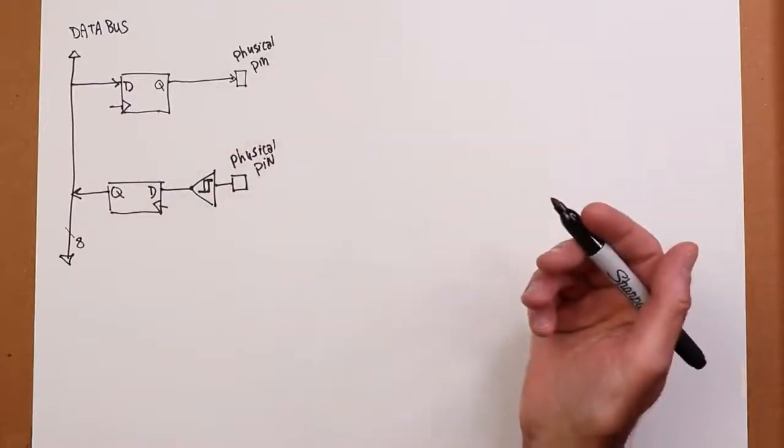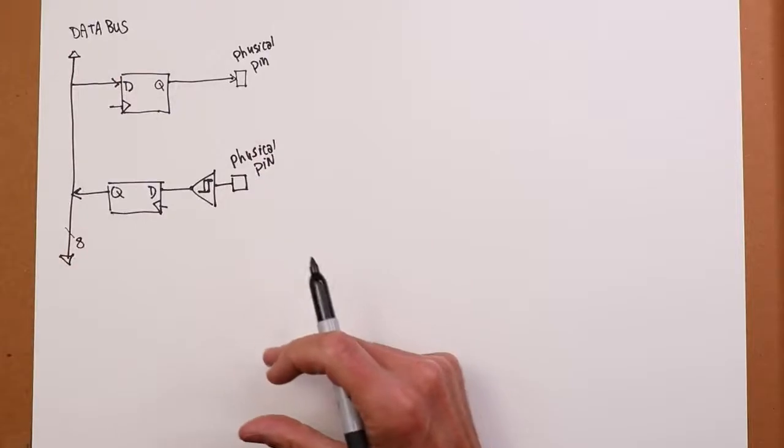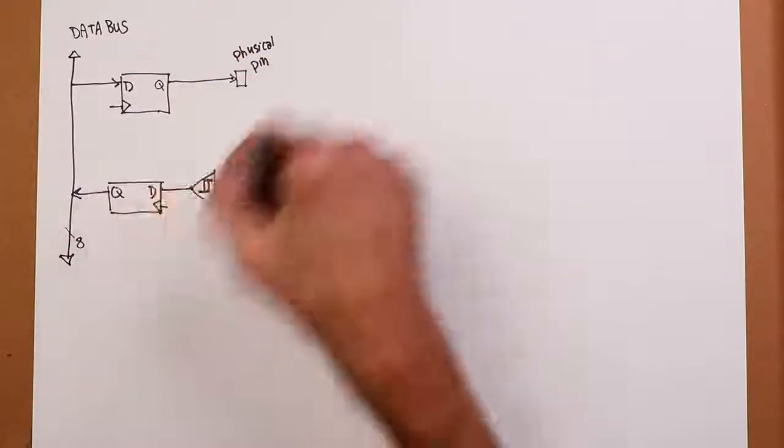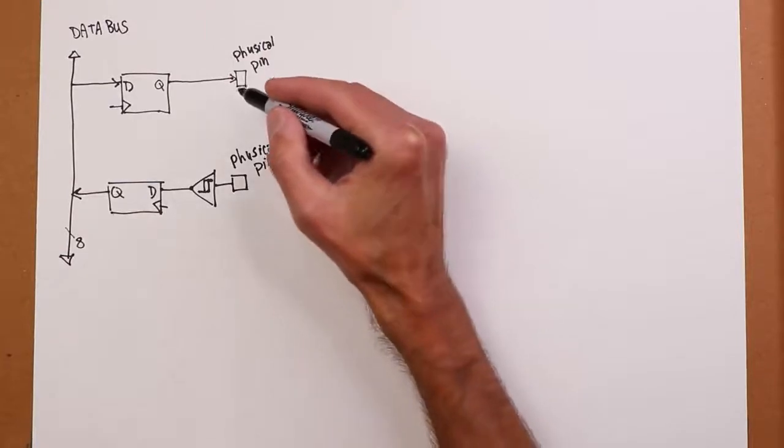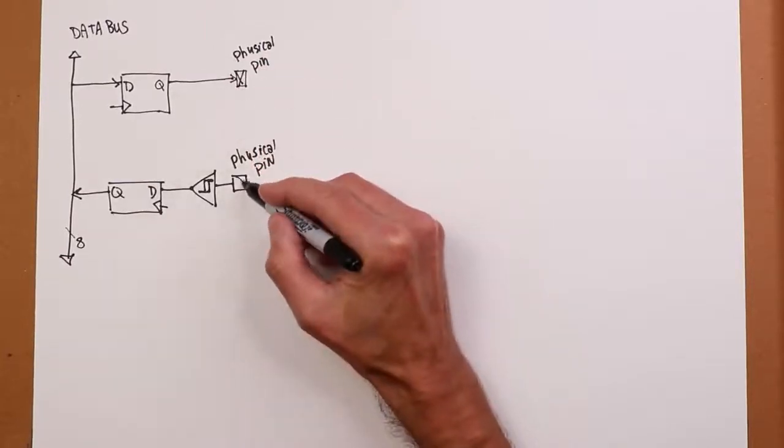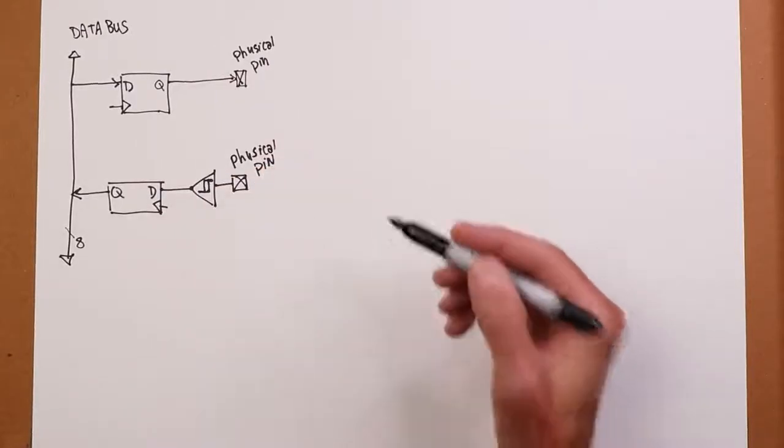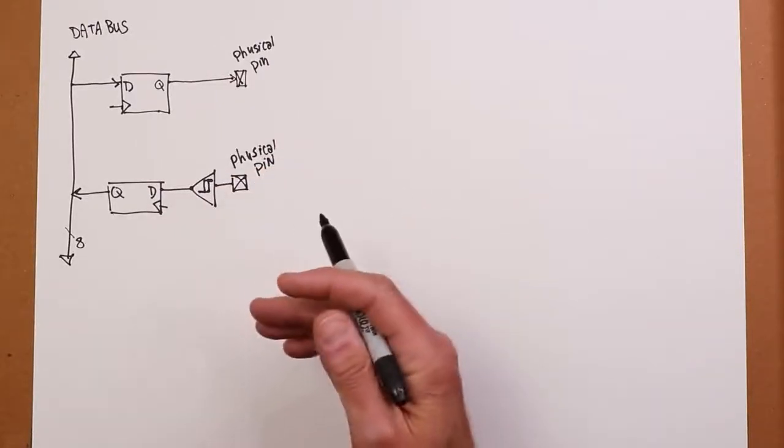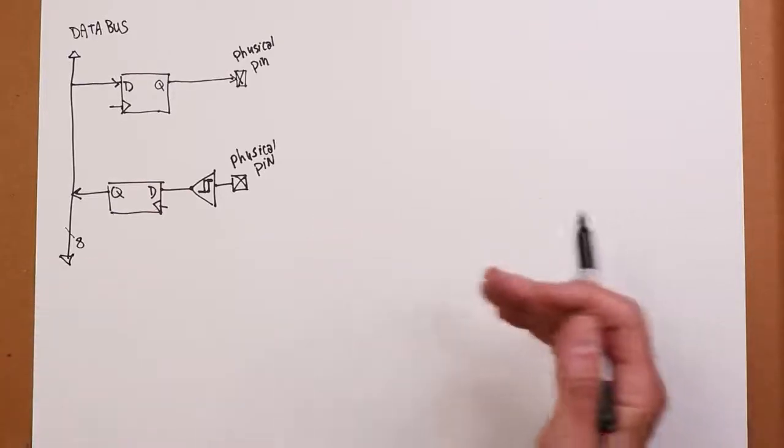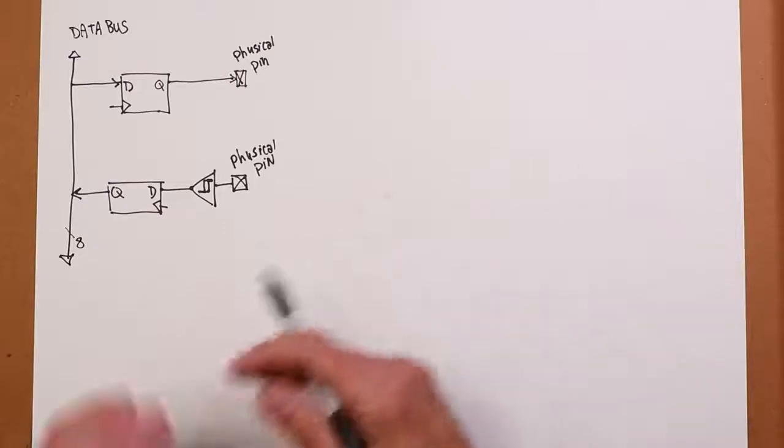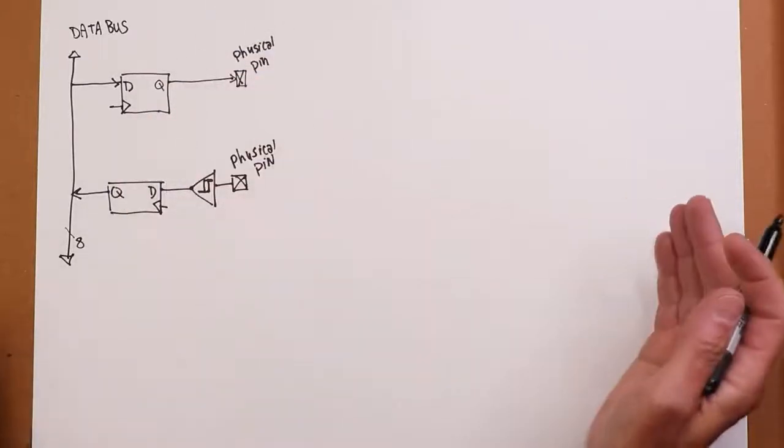Now there's a practical problem with this. So if a data bus has eight bits, and I'm only drawing one bit's worth, the question is, do I need a physical pin for every single thing here? That's going to be a lot of pins. You know, if I don't have a big controller, maybe I only have three or four ports. Well, at eight bits a piece, you multiply this out, input, output.